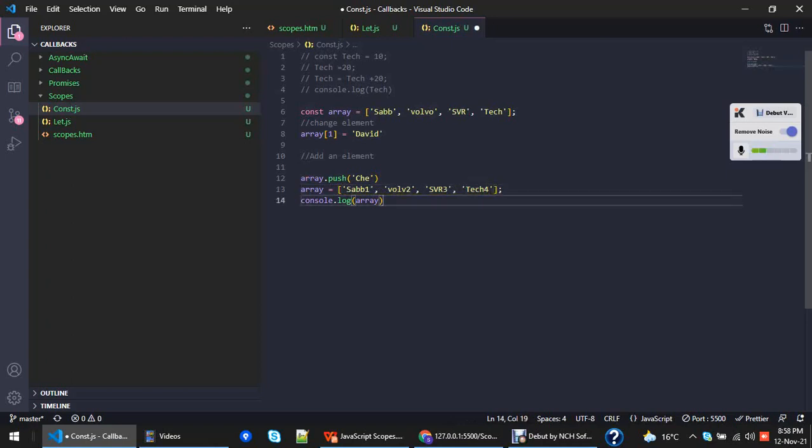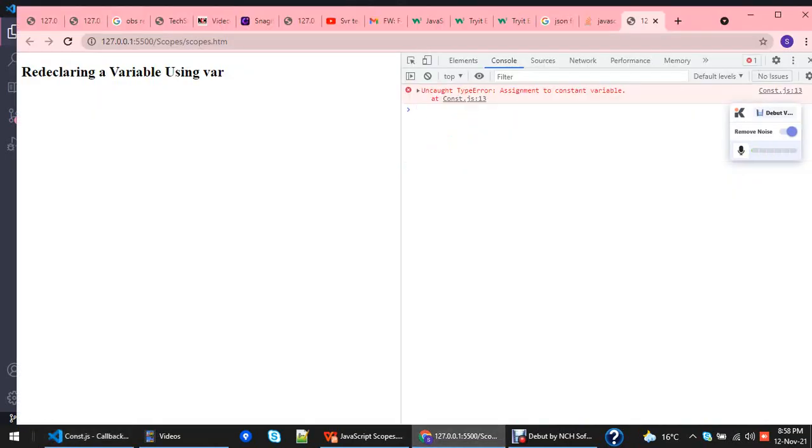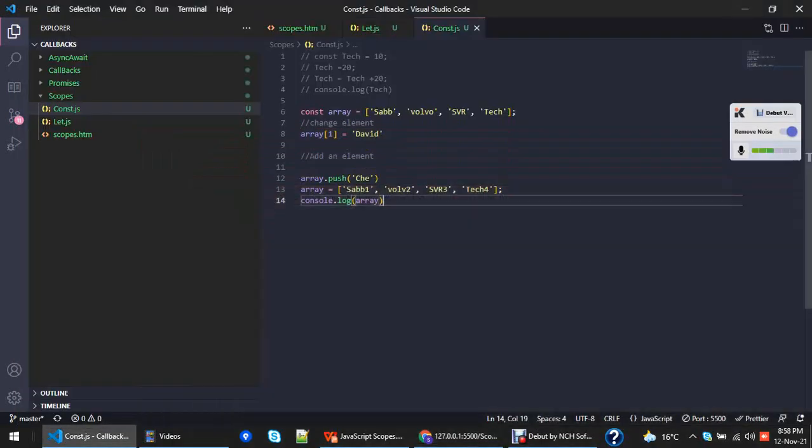We'll see what is going to happen. It will throw the error. See here, type error, assignment to constant variable. So that is the type error that is coming, you can't reassign.